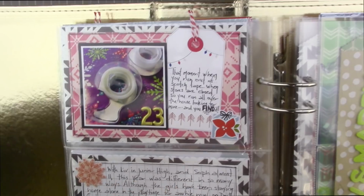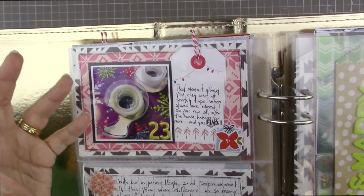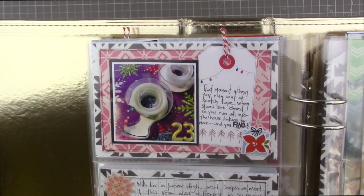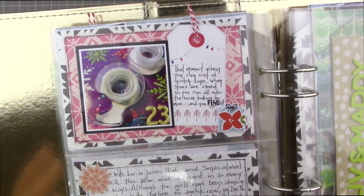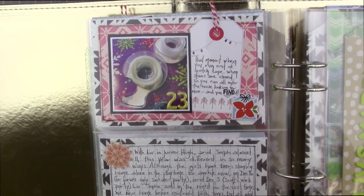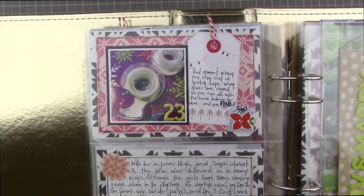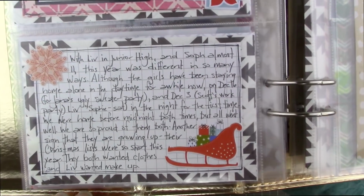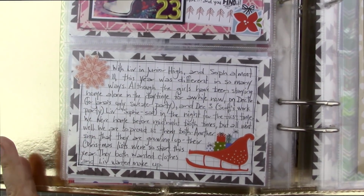These kinds of moments are exactly what I wanted to capture in this album, because this holiday was filled with these coincidental good luck type of moments, and I really wanted to capture it because last year was really not like that. So this is a real contrast to last year. And you know, luck is luck, it's just dumb luck. There's nothing that I did to make this holiday better than any other holiday, although I do think that your attitude and how you think about the holidays does have a lot of impact on how you experience it. But there's also just a lot of luck involved as well. So I don't want to make it seem like that's too important or significant, but it was a refreshing change.